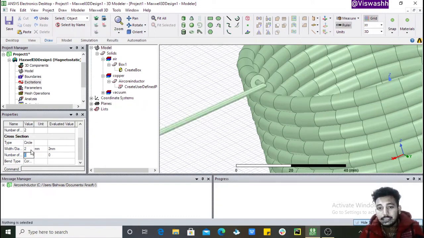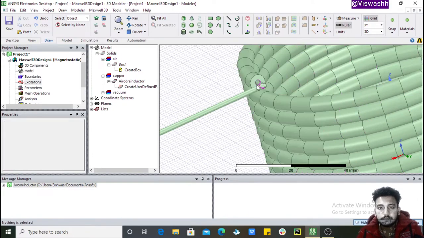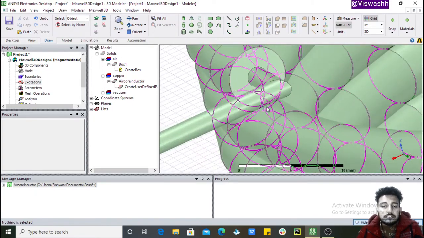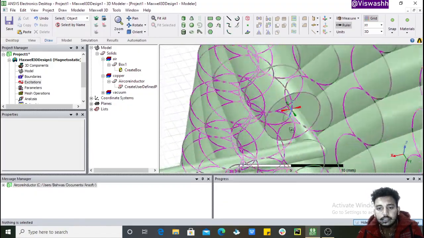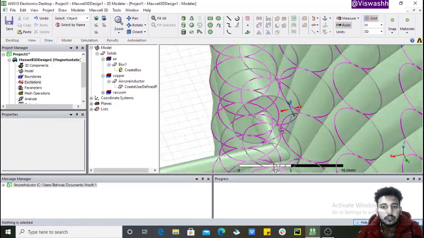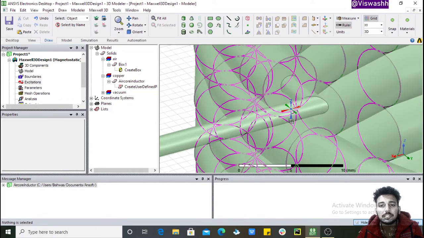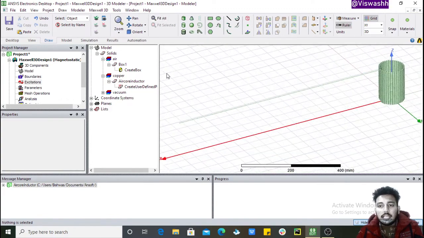So I will hit enter and it will draw the solid line. And now you can confirm because you can see the solid line. So you can confirm that it is actually parallel and it is actually attached to it, right? No error. So that's how you do it. You do fit all and you can see that the lead has extended all the way this long, whereas our coil is this much small and our lead is so long.